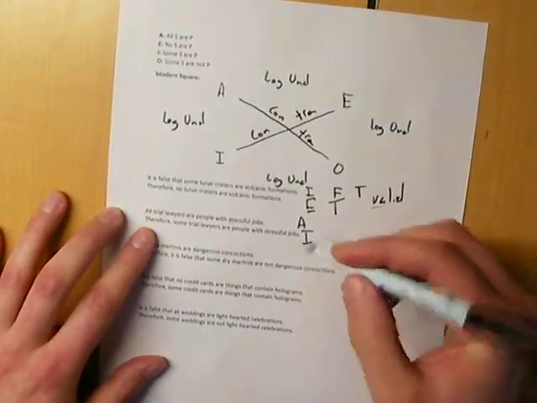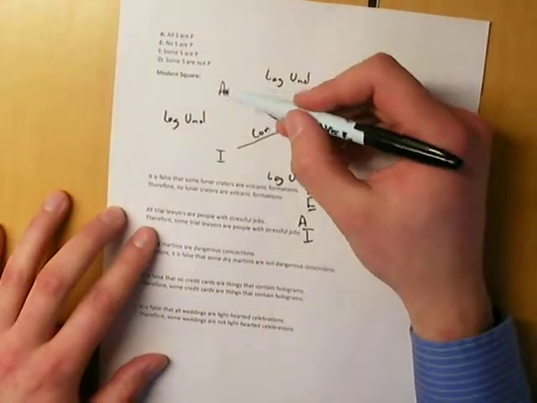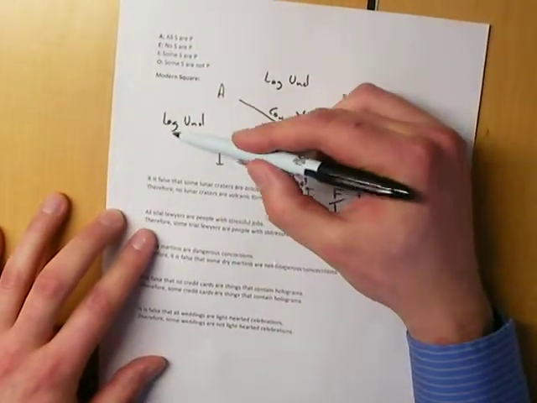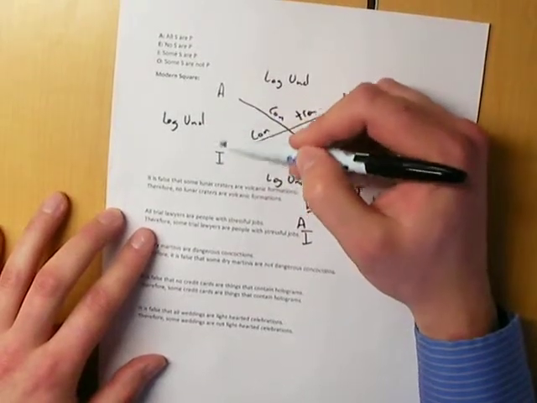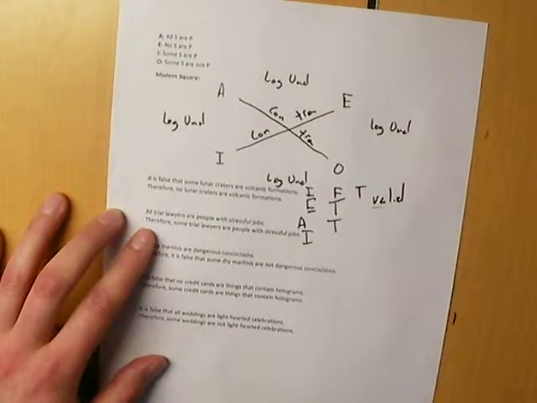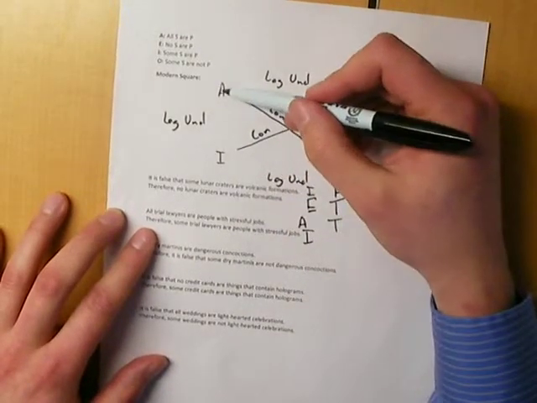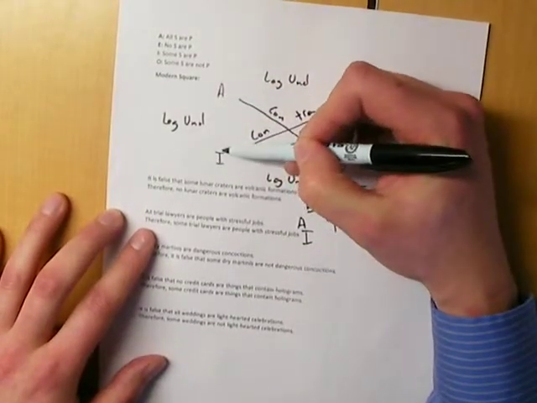So we have an A to I inference, and let's check out the modern square. A to I, we're told, and I've just abbreviated here, is logically undetermined. There isn't a logical relationship between the two. So we assume always in testing for validity that our premise is true, so I'll just put a T here for my A. What's the relationship between A and I? It's logically undetermined. There's no logical connection.